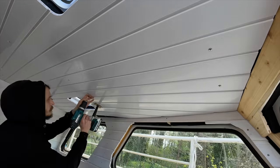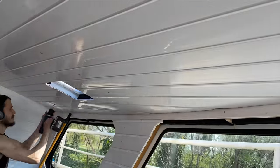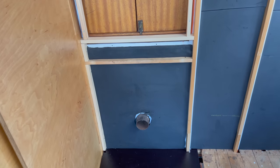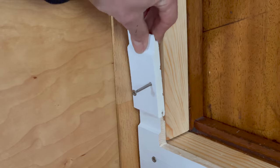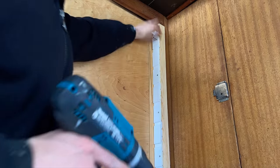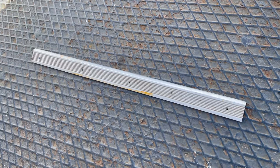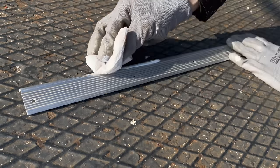With that the ceiling is pretty much finished. But before showing you the end result, I quickly want to show you how I finish the area surrounding the door. We first had to finish building the framing before we could put in the wall panels, then we had to finish covering up the left side of the door frame. For the doorstep I used an old stair profile - I refurbished it just a little in order to keep the original patina.